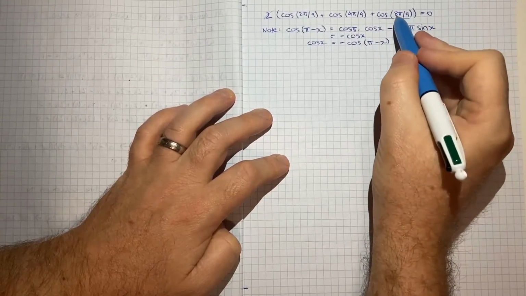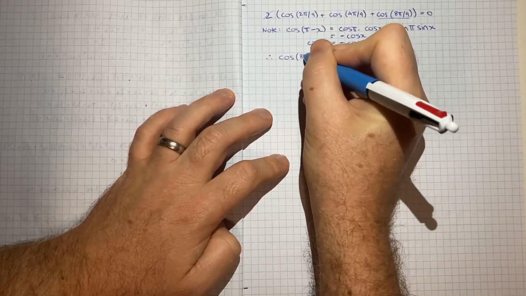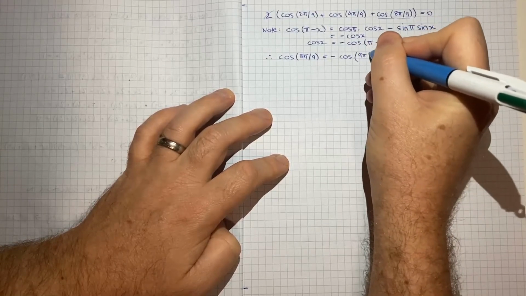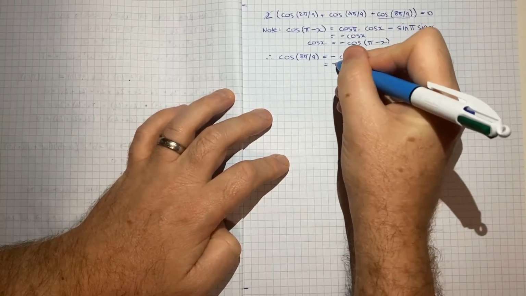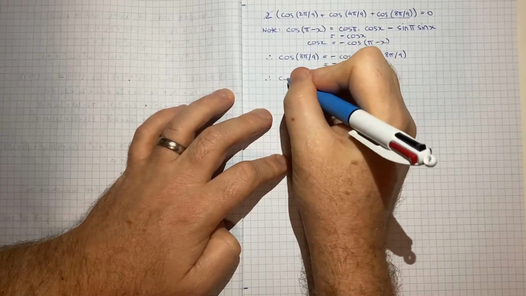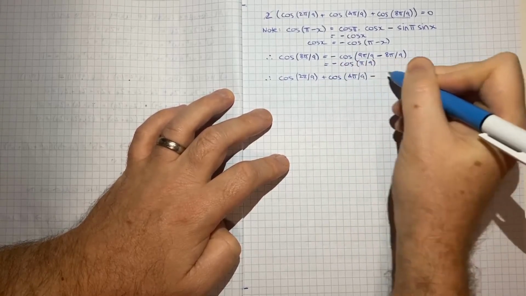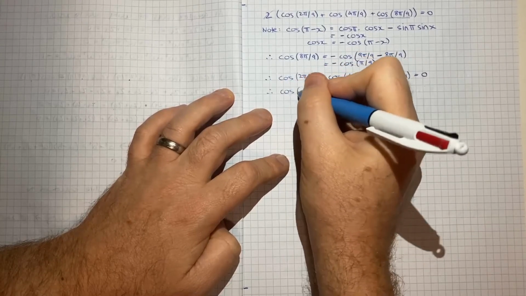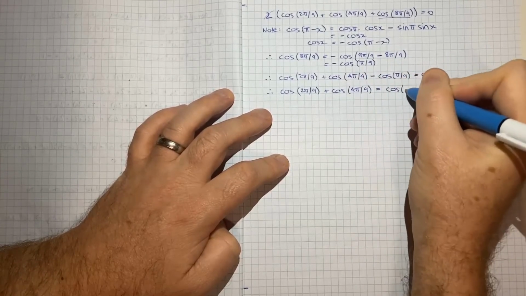This is a result that we can use to get this 8 pi on 9 into the format we're interested in, because what that means is cos of 8 pi on 9 is equal to negative cos of pi, which is 9 pi on 9, minus 8 pi on 9. 9 pi on 9 minus 8 pi on 9 is pi on 9. So it's equal to negative cos pi on 9. So now we can insert that in, and we get cos 2 pi on 9 plus cos 4 pi on 9 minus cos pi on 9 equals 0, and then we get our final result, which is cos 2 pi on 9 plus cos 4 pi on 9 is equal to cos pi on 9.